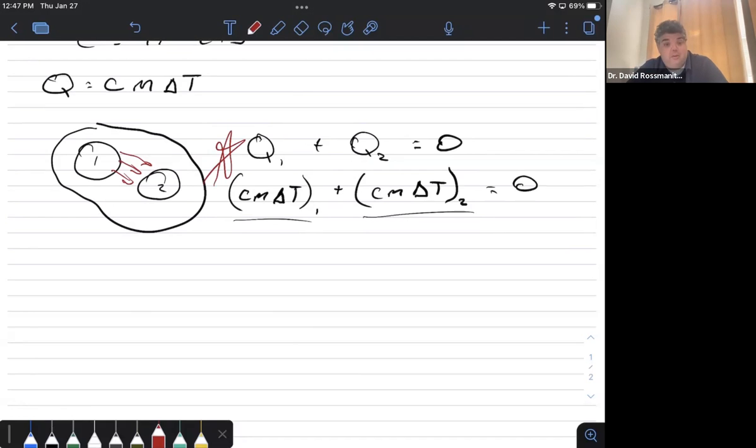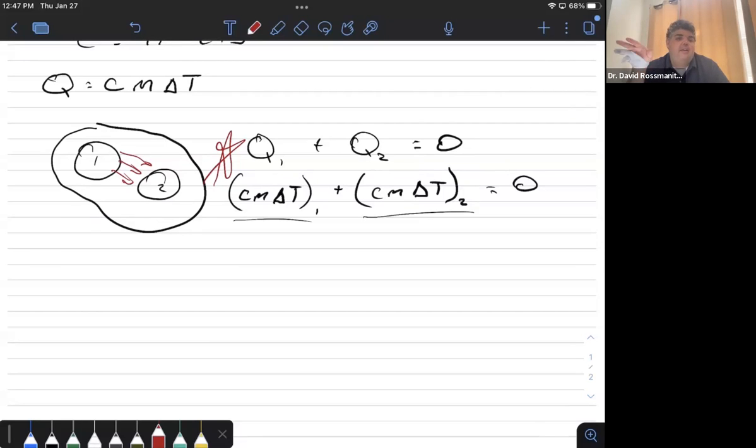Now, what exactly we're solving for will change depending on the question. Sometimes I may want to know what will be the final temperature of the system. Sometimes I may want to know how much of an object I should add such that I get this final temperature. Or if I have these two objects together and they get to this final temperature, what must have been the initial temperature of object 2? I can ask any of these questions, doesn't matter which one, and use this style of equation to solve for that thing. It's just which one of these variables is my unknown.